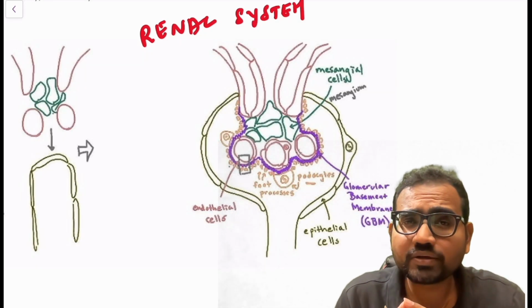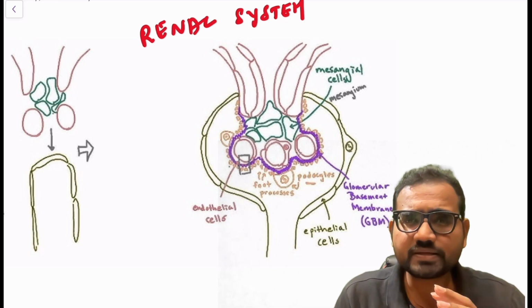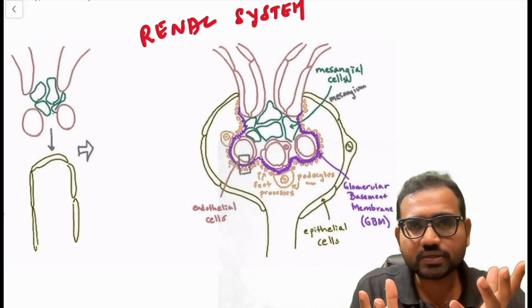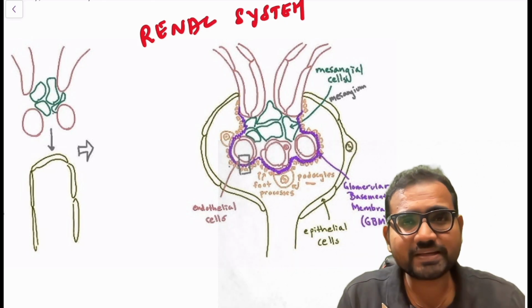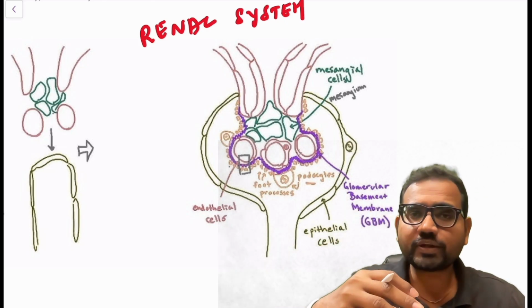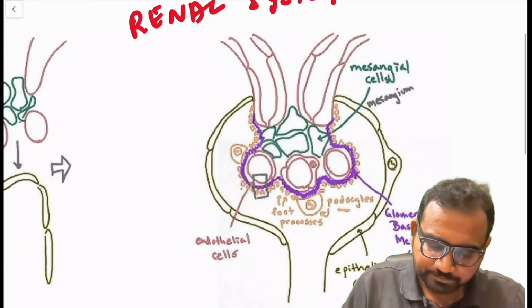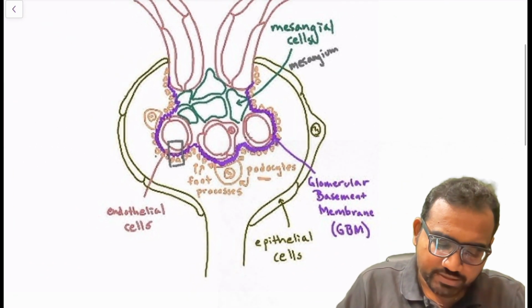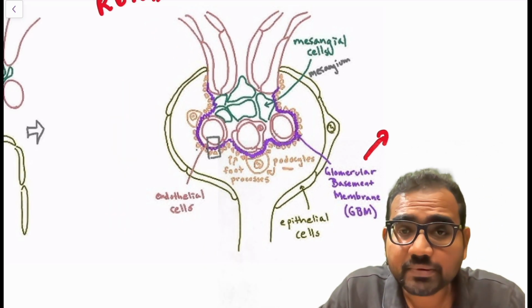So today let's talk about the renal system. Before moving into the renal system, I'll explain the very basics and the outline of what is the glomerulus and what are the few structures present in the glomerulus. Once you know these basics, whatever disease I'm going to put in, it will be very easy for you to orient. So these violet structures that you see here are the glomerular basement membrane.